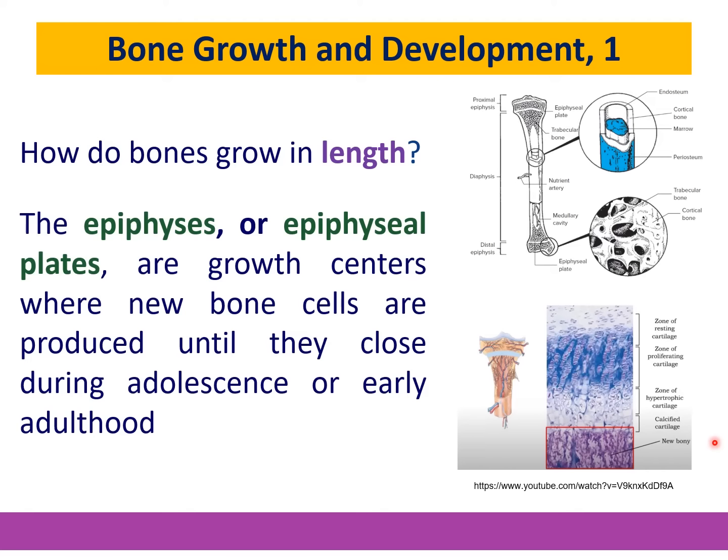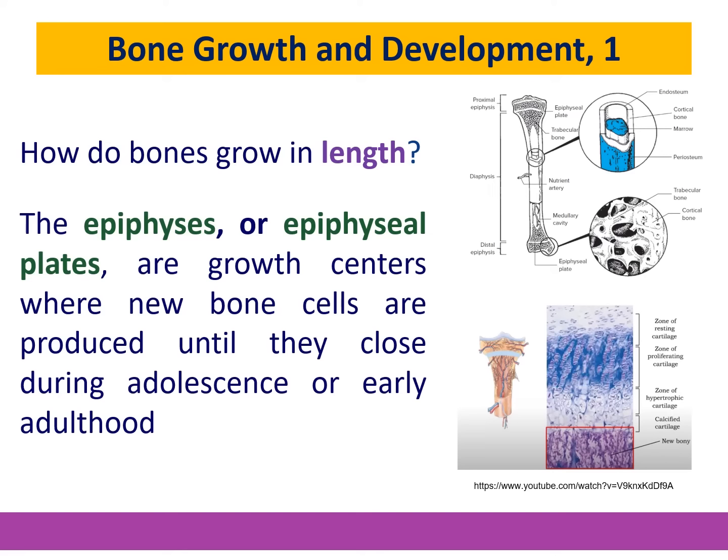This process is called endochondral ossification, and this is one of the types of bone formation in the body. The other process is called intramembranous ossification, and it takes place in the skull, where we don't have room for growth and enlargement of the tissue. Endochondral ossification is mainly to elongate and enlarge the long bone. And this is how our long bones grow in length in the epiphyseal plates.